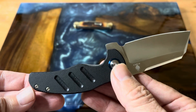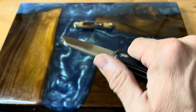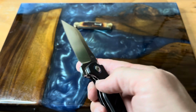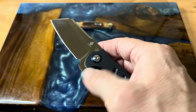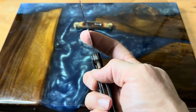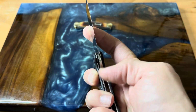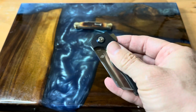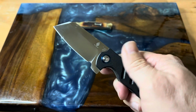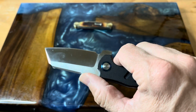It has a very ergonomic handle that you can choke up on, and your finger fits right in there. Assisted opening, and the only thing I don't like about these is your flipper tab that's here. When I release the liner lock and I start to move it in, it hits my thumb, and so sometimes it gets caught a little bit. So closing is a little funky for me, but it just might be me. Your mileage may vary. These are G10 handle scales, if I didn't say that already.